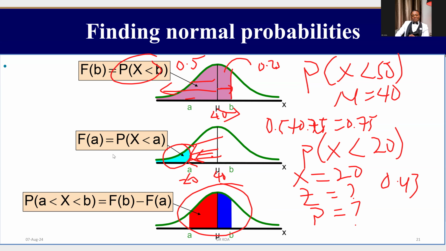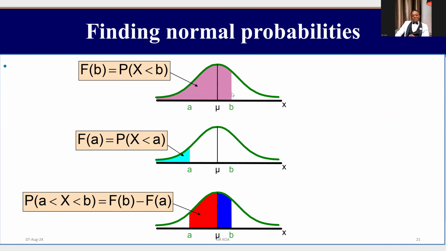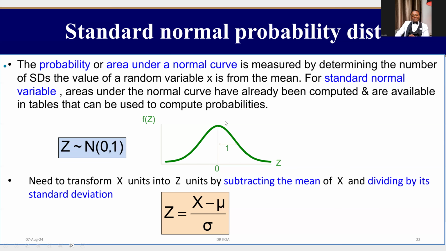So we're going to learn how to find these areas. Okay. Let's take them one by one. So I just had to use some of these things to tell you. Let's take a practical one. I told you that the probability, or the area under the curve, we measure it using the standard normal variable. And there's a formula for moving from the standard random variable to find the probability or the area under the curve.